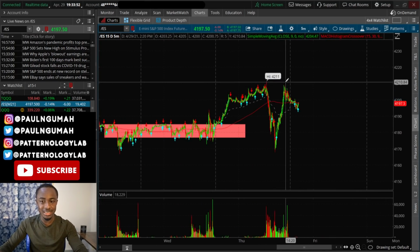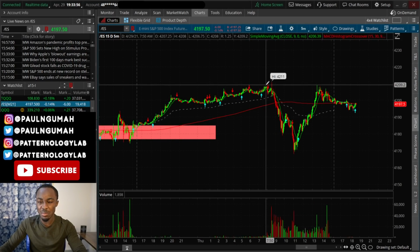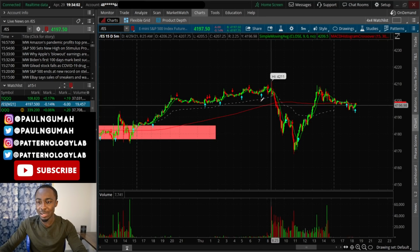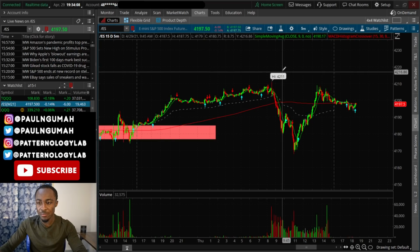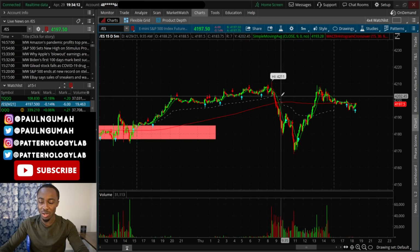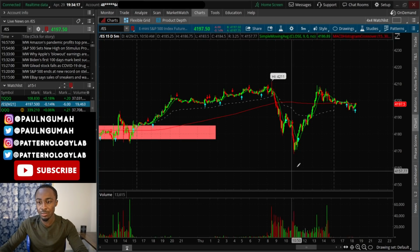So let's get started. The market was very eventful today. There was a massive dump as soon as the gates opened, it just started dumping and falling. I'm sure this one caught a lot of people off guard. It was kind of a surprise for me too. I thought it would go up a bit further before experiencing some turbulence, but the turbulence just happened right out the gates. So there was opportunity for some short sellers and for the longs as well.